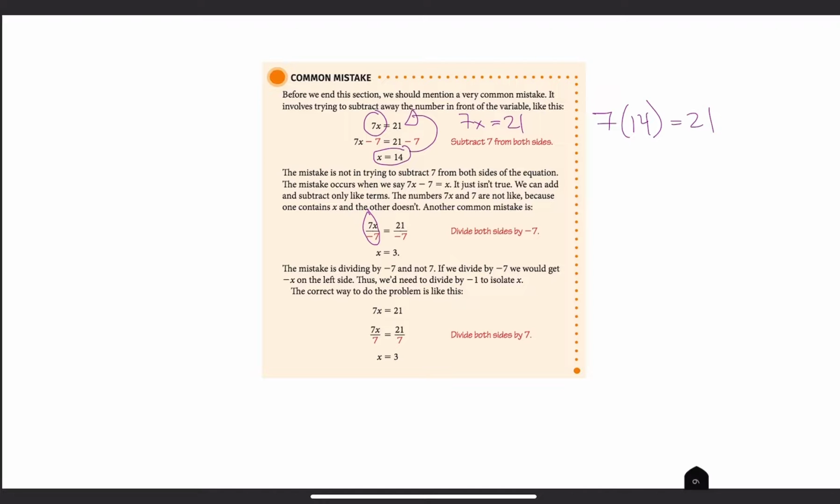And so the correct way to approach this problem, 7x equals 21, even though you know your times tables and you know 7 times 3 is 21, what I can do is say, well, the opposite of multiplying by 7 is dividing by 7. And as long as I do it to both sides, I keep the equation a true statement. 7 divided by 7 is a positive 1. That's exactly what I want. Equals 21 divided by 7 is 3. So that is the solution to that problem. And hopefully that clears up some of those common mistakes that can be made when practicing this material.